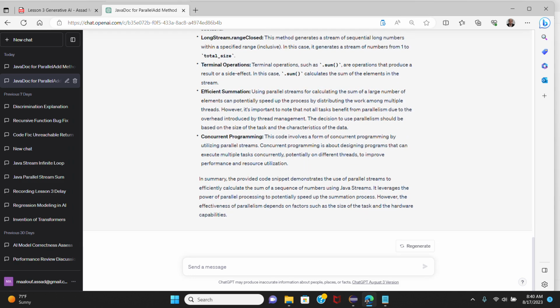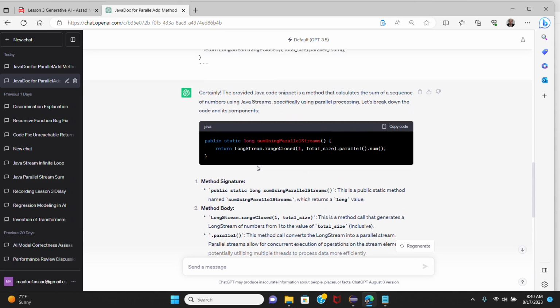Let's see if ChatGPT 3.5 can give us a more performant version. What is the complexity?